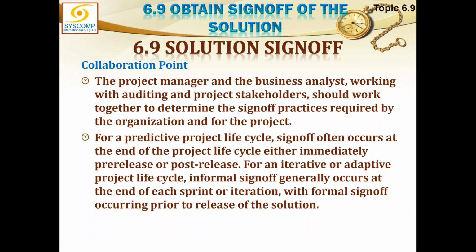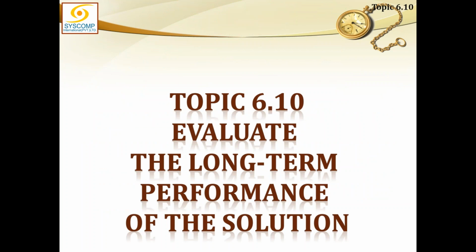For a predictive project lifecycle, sign-off often occurs at the end of the project lifecycle, either immediately pre-release or post-release. For an iterative and adaptive project lifecycle, informal sign-off generally occurs at the end of each sprint or iteration, with formal sign-off occurring prior to the release of the solution.